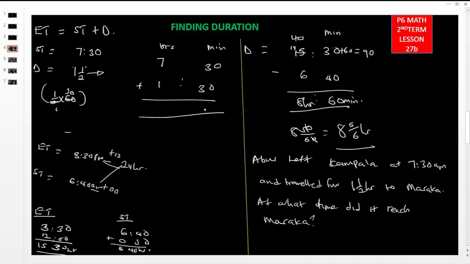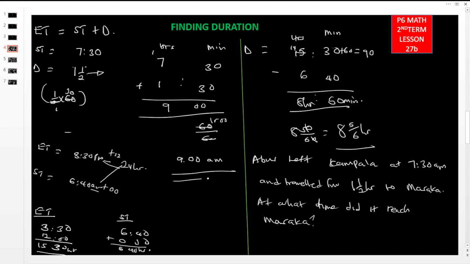So what is the ending time? This is 30 plus 30. Remember, we did addition of time, so we have 60. Then how many groups of 60s do we get from 60? 1 remainder 0 0. So 0 0, we take this full hour here. This is 7, 8 and 9. Then it reached Masaka at 9, but which time zone? AM or PM. It is now before the first half, right? Then it is 9 AM.